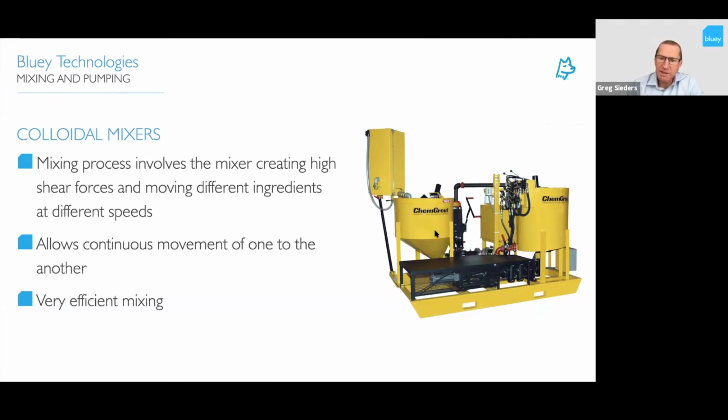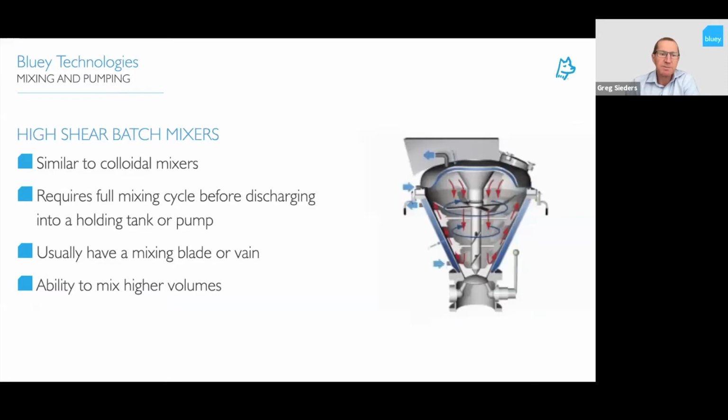You can see the type of colloidal mixer on the right-hand side. You've got your mixing element here, which is mixing it, and then you've got a holding tank on the other side. So once it's all been mixed, it'll then transfer into a holding tank, which can then be pumped from those applications.